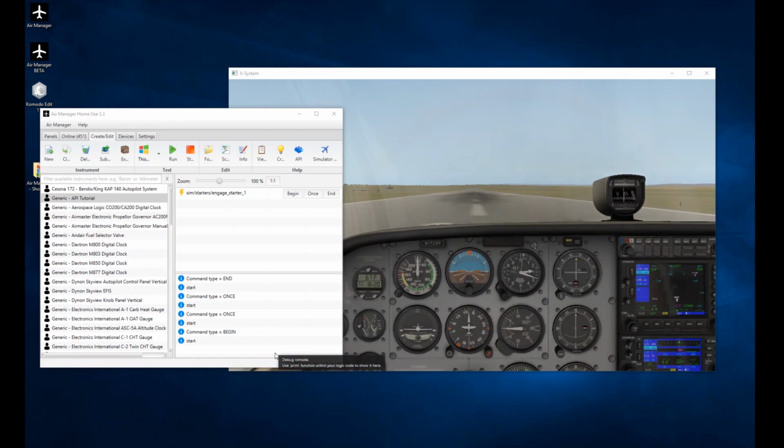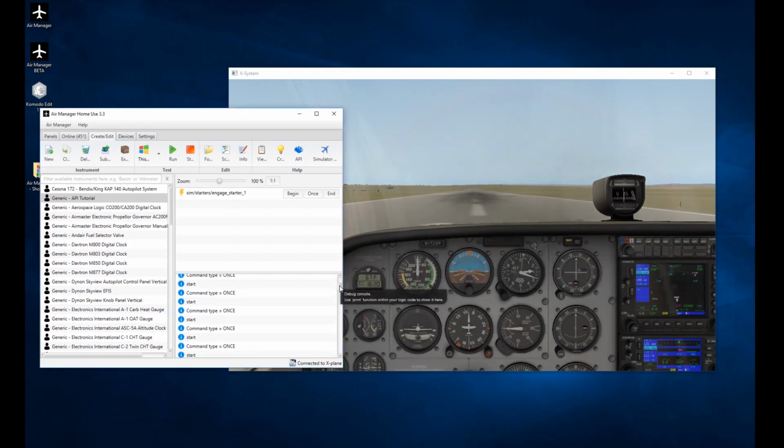So now I'm going to hold the button for a little bit longer, and you'll see what response we get. So again, I'm going to push it. So there would have been a begin there, but I'm holding it for a while now, and then I'm going to let go. So I don't know if we've issued too many there now, or whether we can scroll down and have a look here. Oh yeah, so there's our original begin, once, and end.